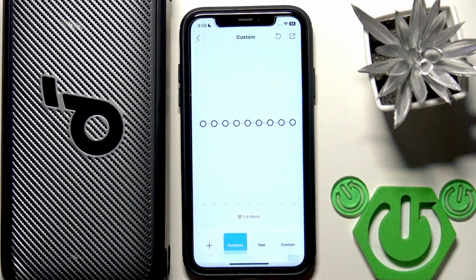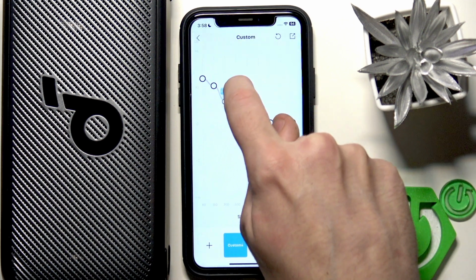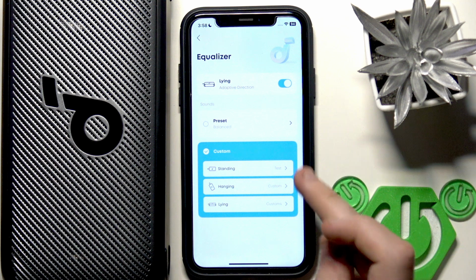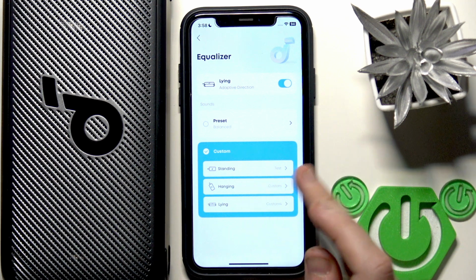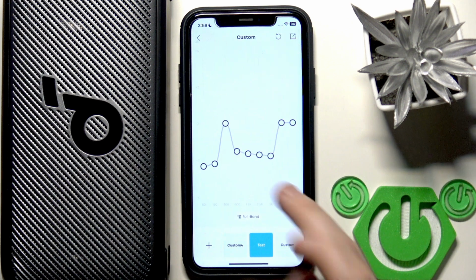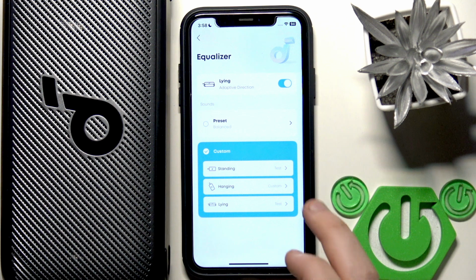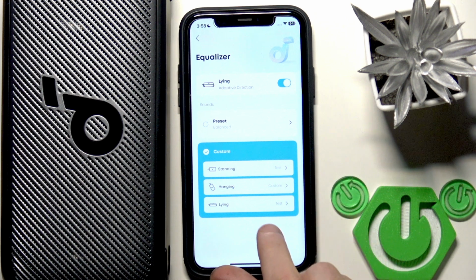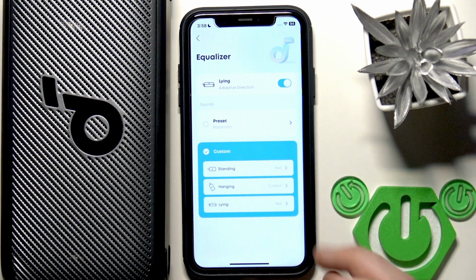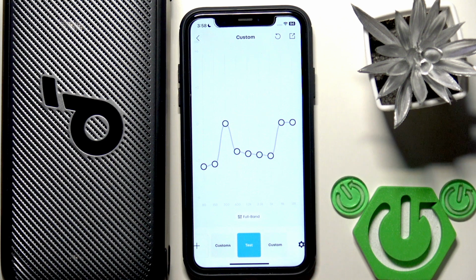Let's call it custom 4, and now I also make something, and as you can see I have 3 different presets for different placement. Now if I wanna change it to a test, and now my custom presets are using different presets, and I wanna, let's say, delete a custom one.